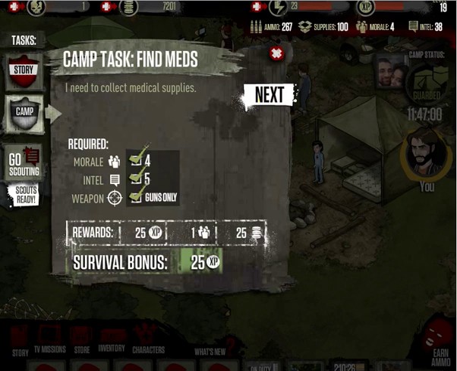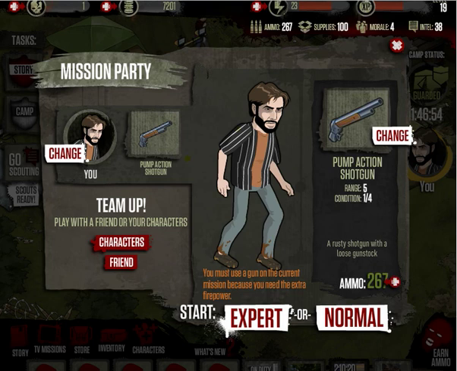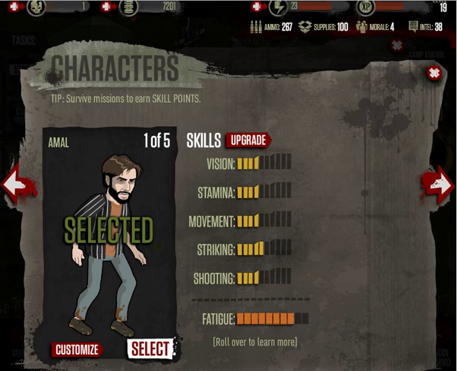So this game requires weapons as guns. So let's go ahead and choose a couple of characters here. This guy is almost fatigued, so let's go ahead and use him.